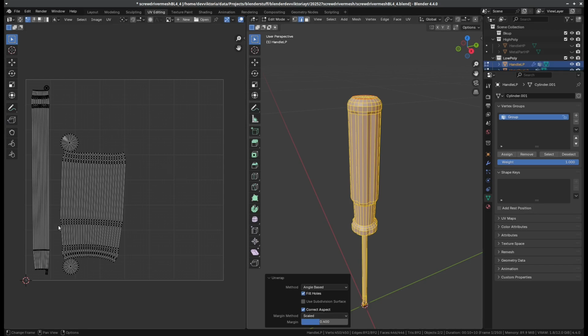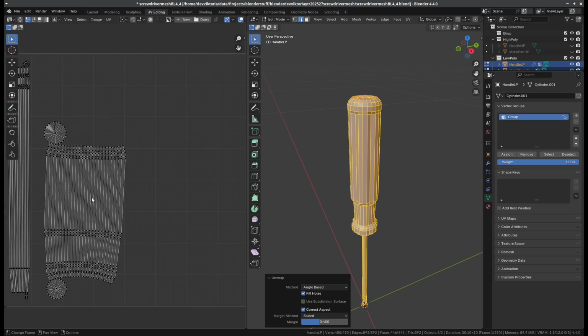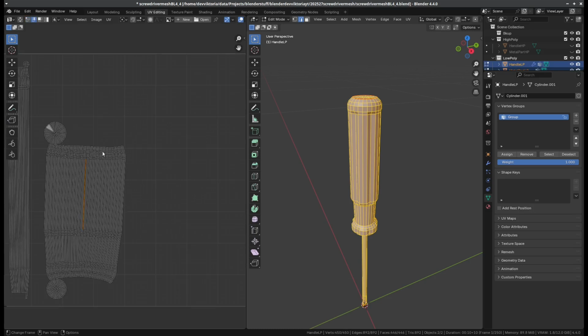The UV space is not necessarily optimized, but to be honest, for this object, I don't really want to introduce a seam at this bottom part or the metal part, just so that I can have an optimized UV space. And now let's select this edge here.